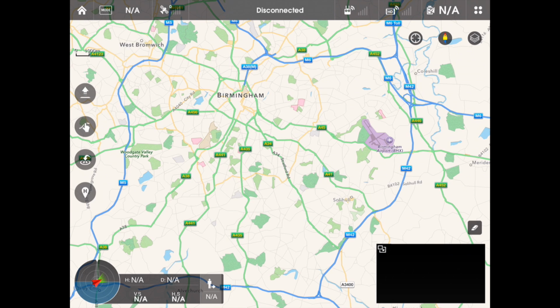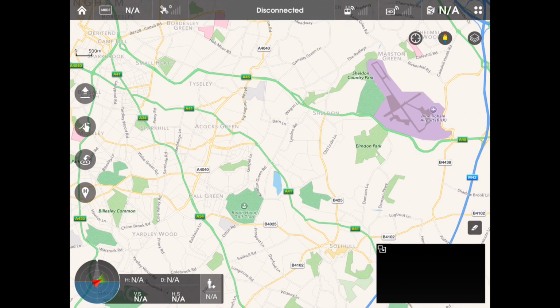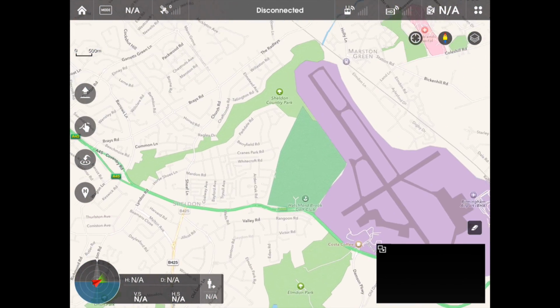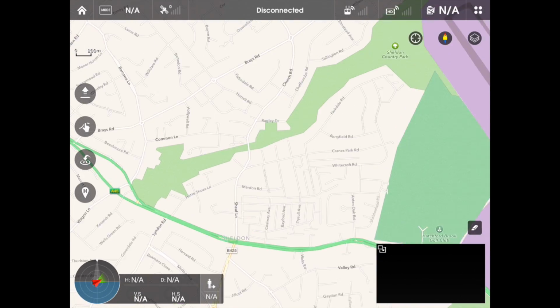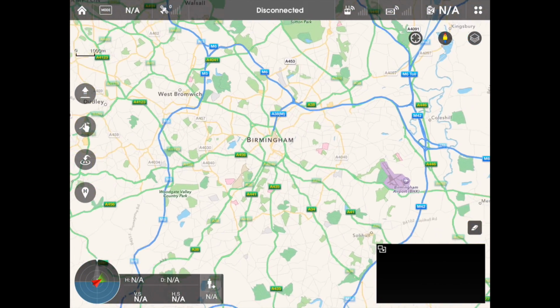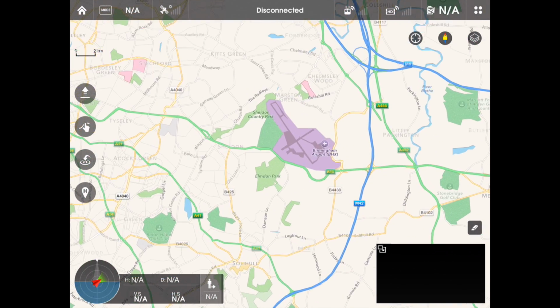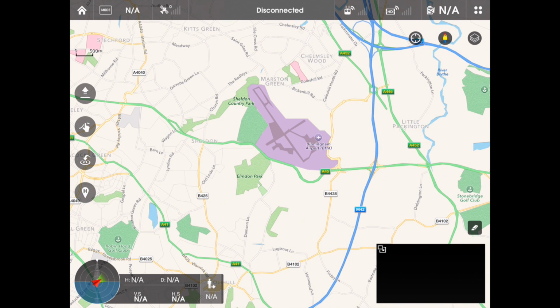Look for the purple areas around, and it'll tell you if there are no fly zones. That way you can prepare for your next trip and see if there's anything around that says no fly zone areas. So it's quite good to know that. As long as you keep your firmware and the app updated, it will show you all the no fly zone areas quite nicely.